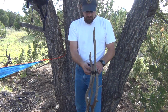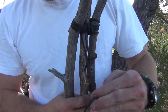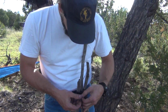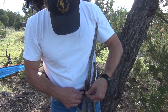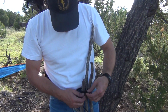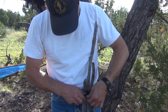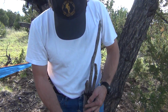Okay, now I have this back section right here. This is kind of what we're looking at. Got this thing lashed together. Nothing crazy. Normally I would say find some straighter wood, but to be honest, it's starting to get a little dark, and not dark, but daylight's running out, and I didn't really want to spend all afternoon looking for wood. Now, I made a little square knot.